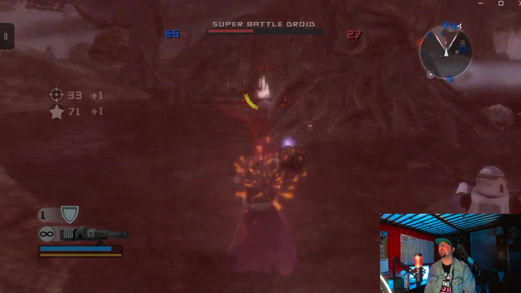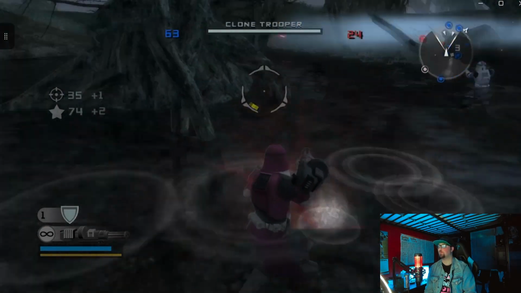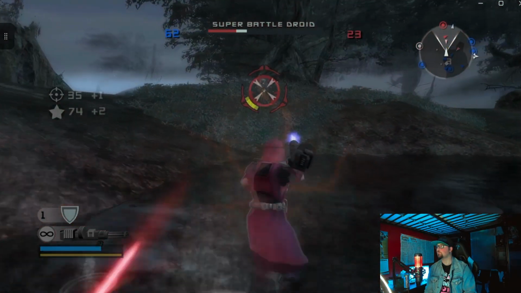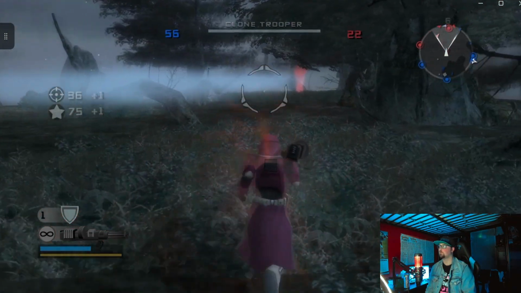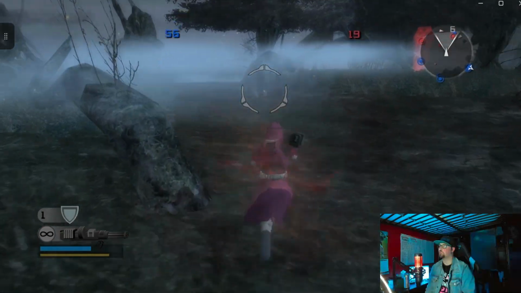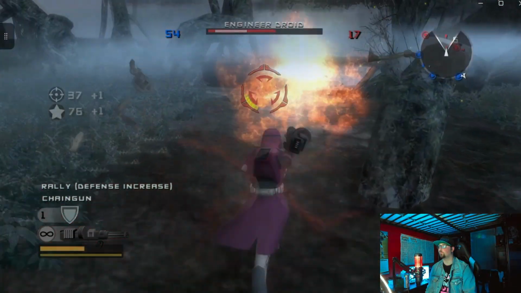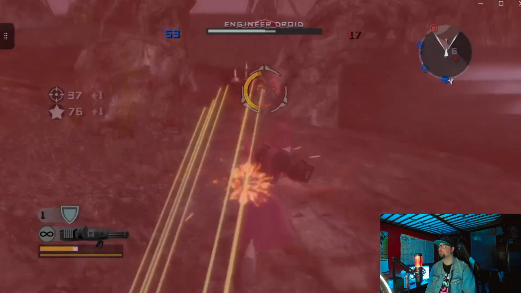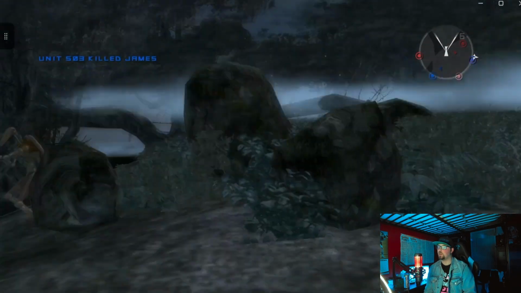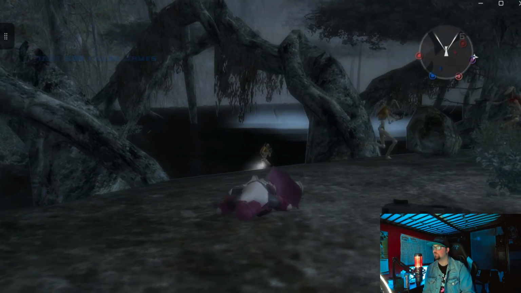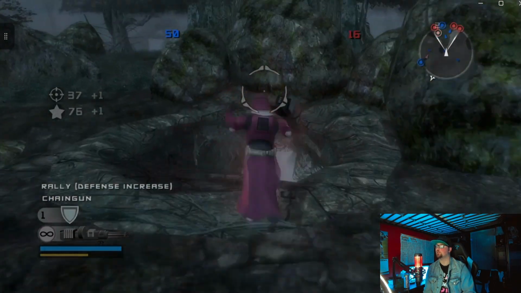When I say that I need them to spawn at just one command post, this is what I mean. If you take a look at the map at the top right corner of the screen, well, for those of you that did before they went out and captured command post 5, you guys know what I'm talking about. That's what I mean when I say I need to get them to spawn at just one command post, and we can pin them into a corner.